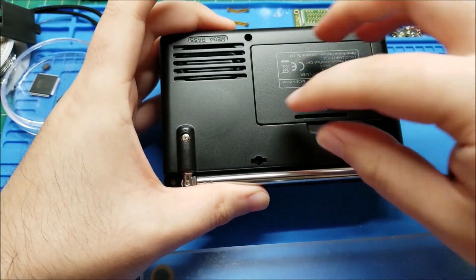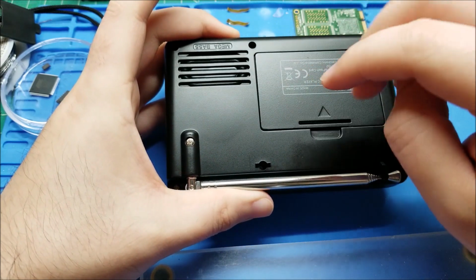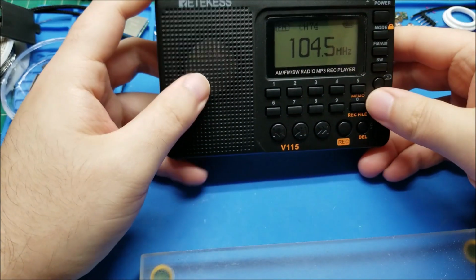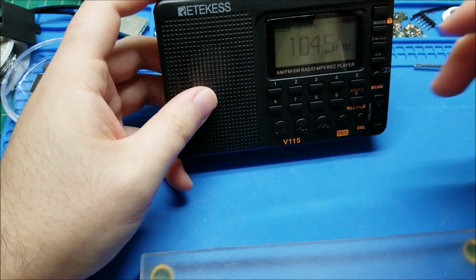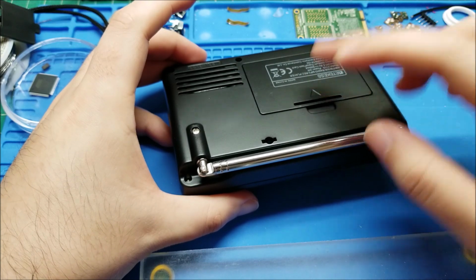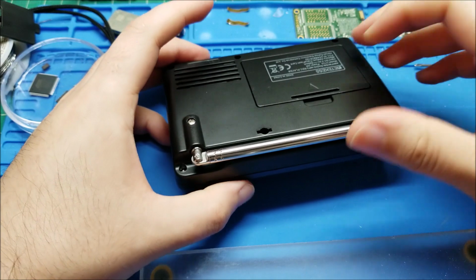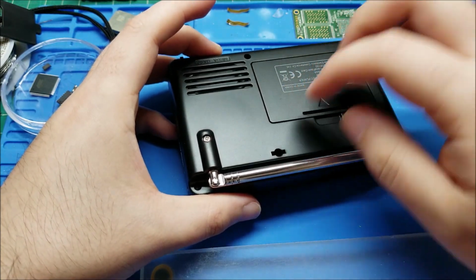One other thing I wanted to mention, for this lithium battery, it might have actually been better if they would have made it a little bit thicker or added some battery humps. If they added AA batteries instead of the lithium battery, this would make a better emergency radio. The only thing is, if you were to keep this as an emergency radio, probably by the time you go to use it, the lithium battery would be dead, unless you fully charged it every 6 months.